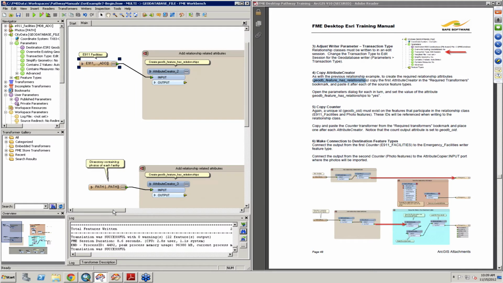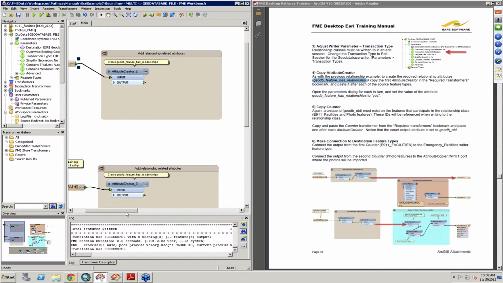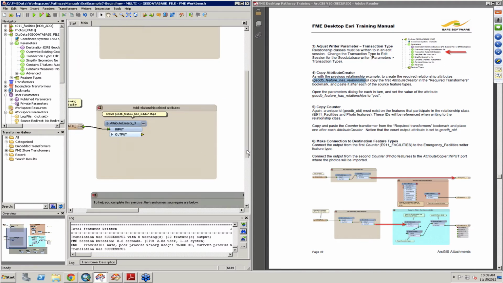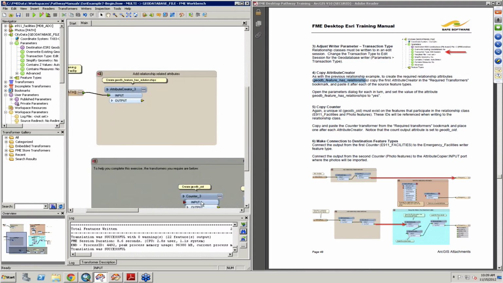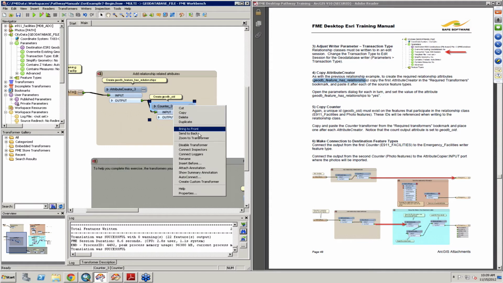So we're going to create our own unique IDs by using a counter. The counter just counts each feature and gives it a count value. So I'll bring that in here and duplicate that for the other one as well.